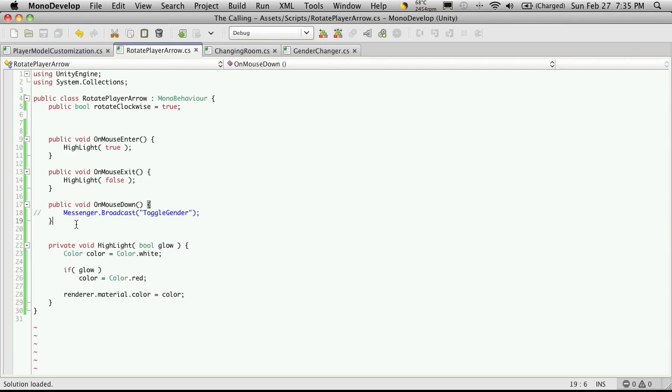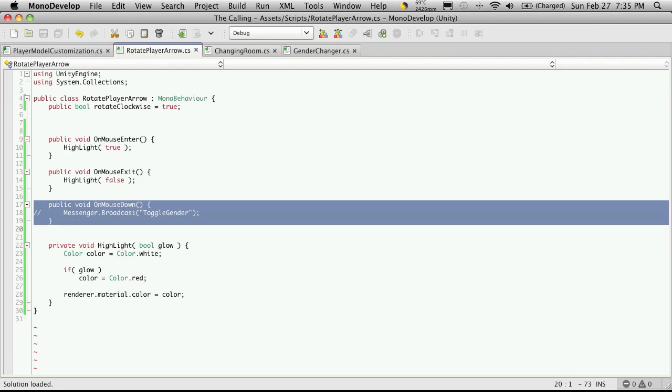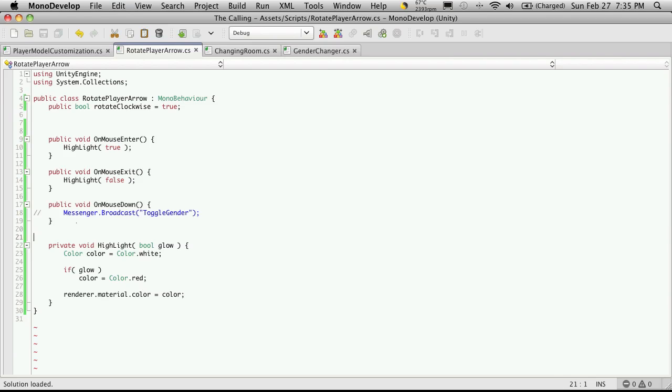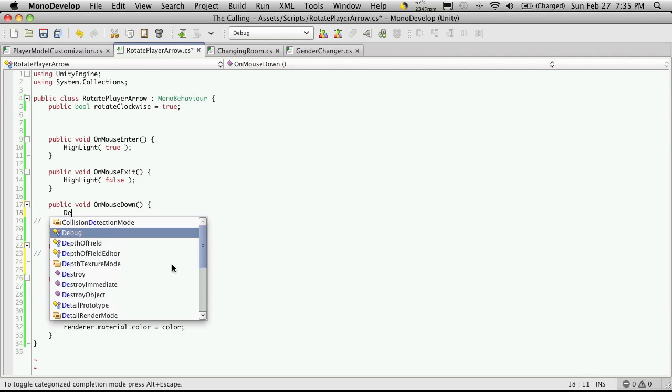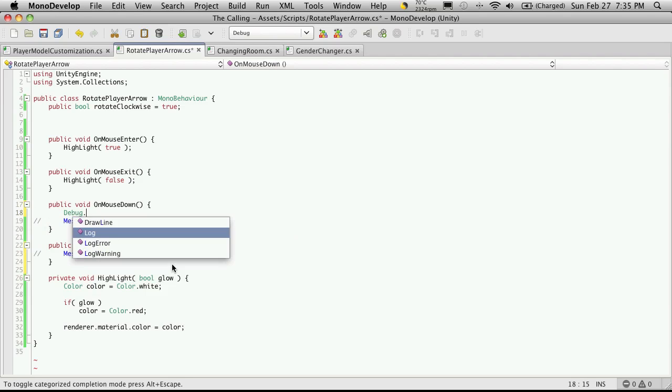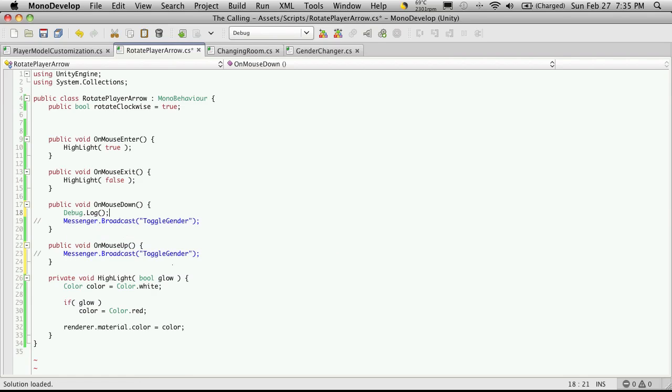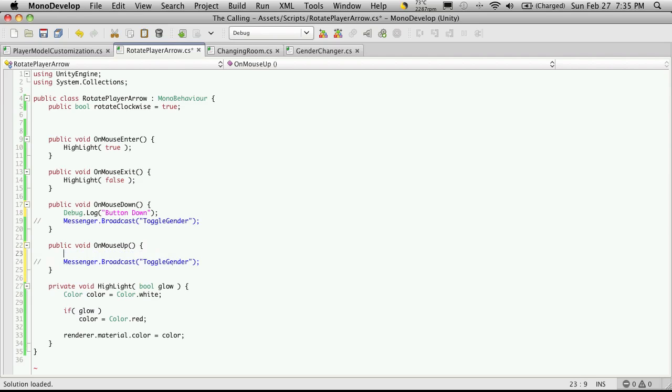So let's actually add that up button right now. So we'll just add the on mouse button up, and let's just throw some debug logs in here just so we know that those are firing. And we're just going to say button down. And we'll come over here and just say button up.